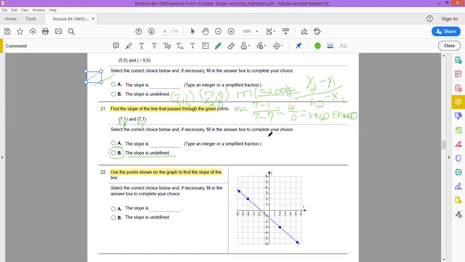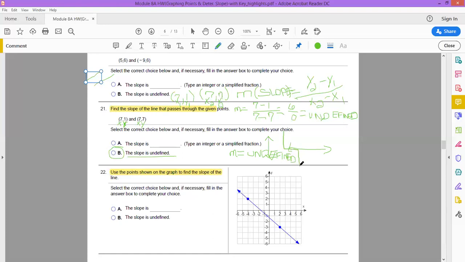Now what you will learn is, in your notes, perhaps mark a vertical line and a horizontal line, because each of these have special slopes. Anytime you see a graph of a vertical line that runs up and down, then the slope will be undefined. When you plug in the values for the 2 points that you choose, you're going to wind up with 0 in the denominator for any vertical line. So for every vertical line, if you want to mark this in your notes, if you have a picture of the line and it's vertical, then the slope would be undefined.